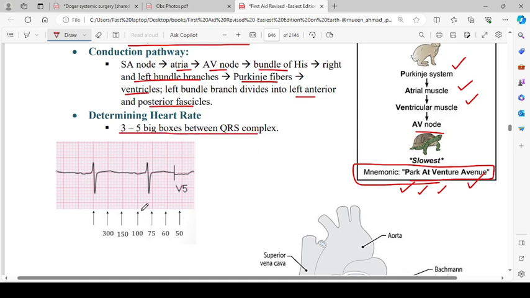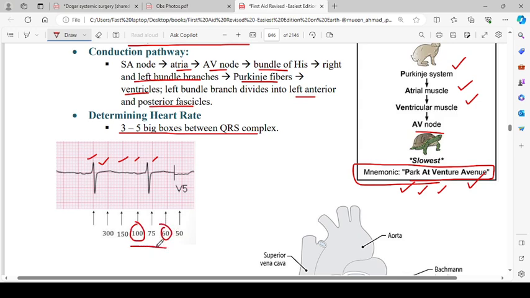Normally there are 3 boxes, right? So like it is one QRS complex, and then the next. There are like 1, 2, 3 and 3.5. If there are 3 boxes, the heart rate is 100, and if it is 3.5, I guess it is 75 beats per minute. When it is 3 boxes it is 100, when it is 5 boxes it is 60.